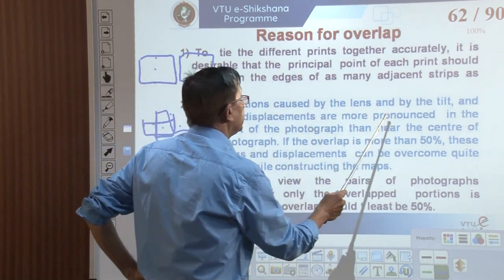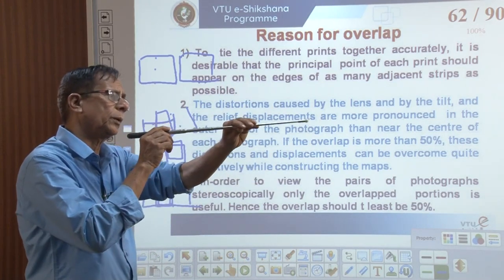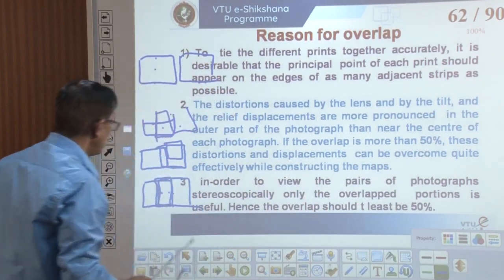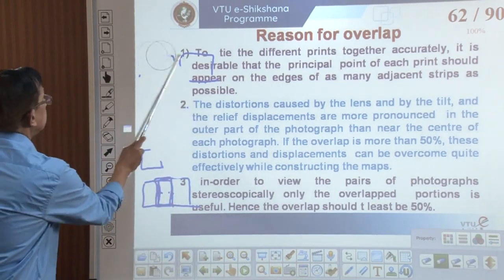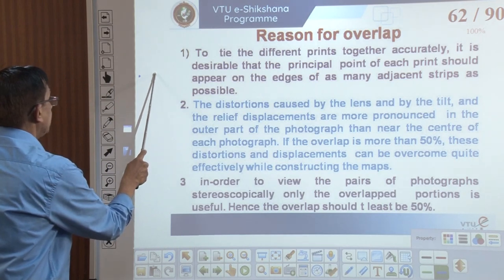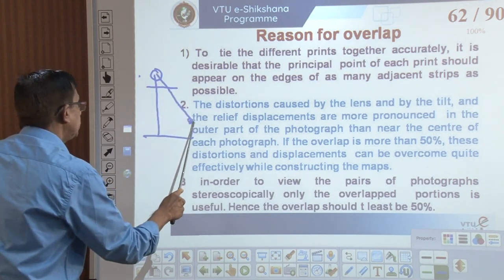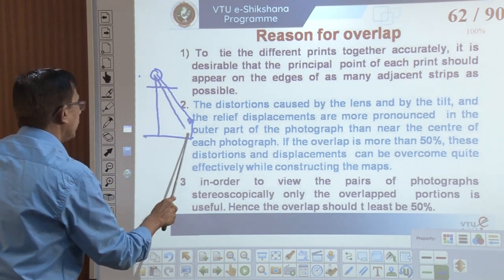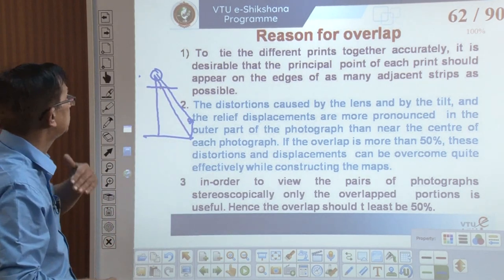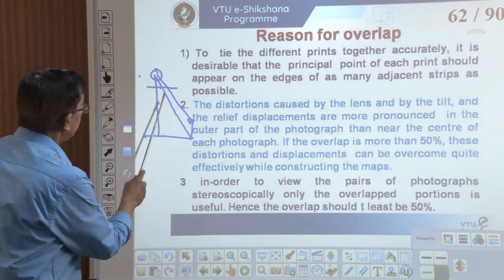Distortion caused by the lens is often possible. And there is tilt, as we just mentioned. In a vertical photograph, there may be a slight tilt during flight. Therefore, tilt and relief displacement are possible. What is relief displacement? If this is the point, this is the photograph, and this is the point I have photographed, the position on this photograph is here, and the same point is here. See, the bottom and top of a tree are found at different places. This change in position of a given object in the photograph we call relief displacement. This point displacement is due to relief.